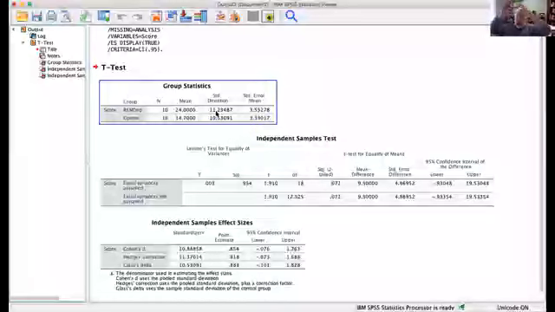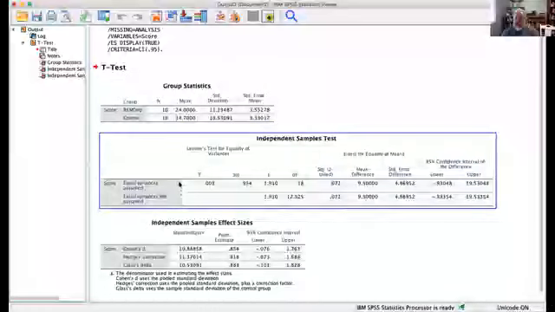So the curves look very similar because the standard deviations, one's 11 and one's 10. The means are 24 and 14. The average number of mistakes for the REM deprived group is 24. The average for the control is 14. Do those two numbers look different to you? Yes. What is the null hypothesis? There's no difference. But let's look at the t-test.